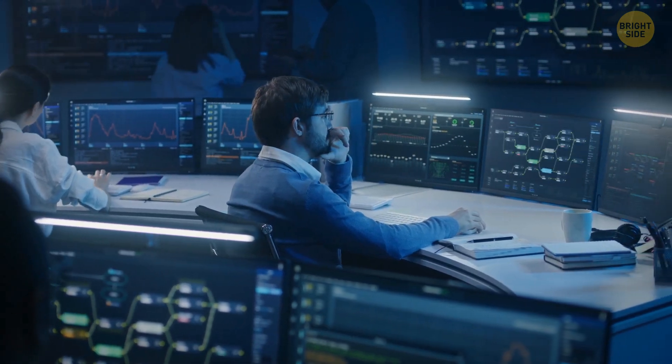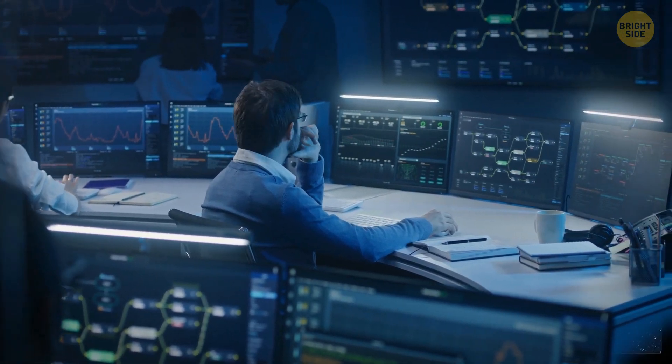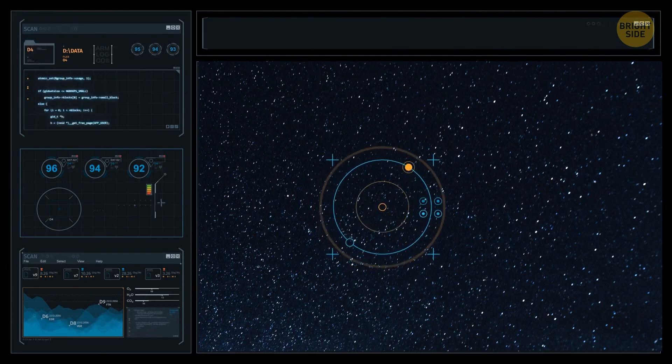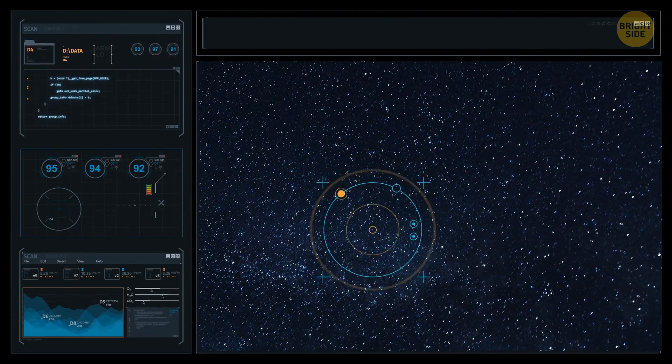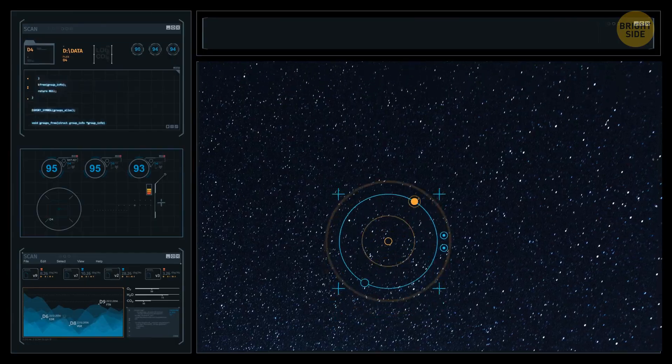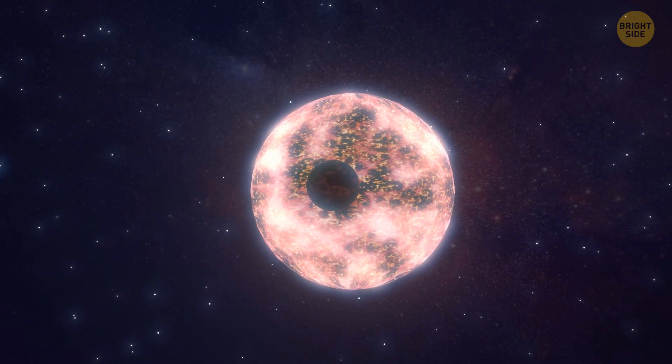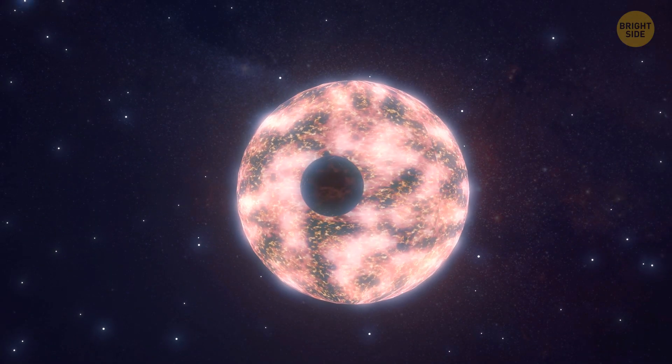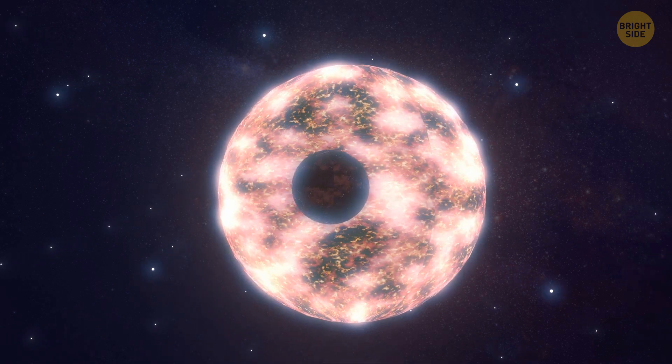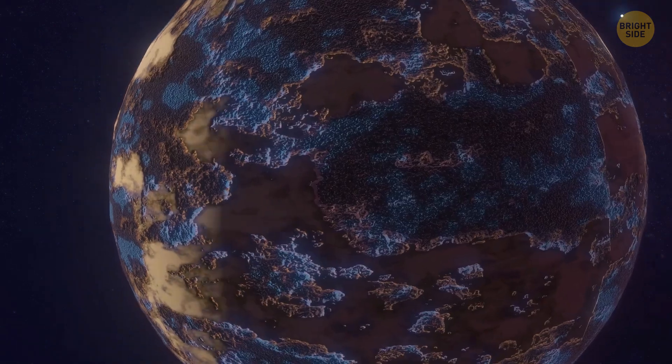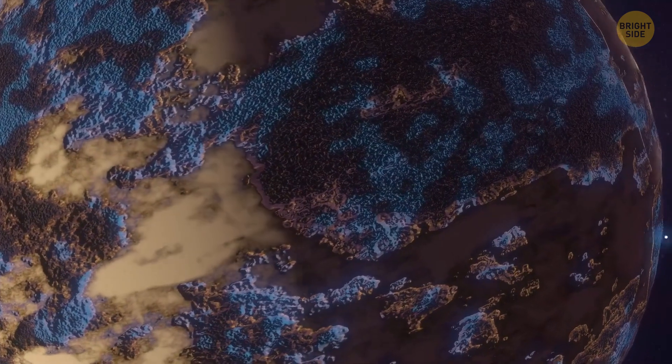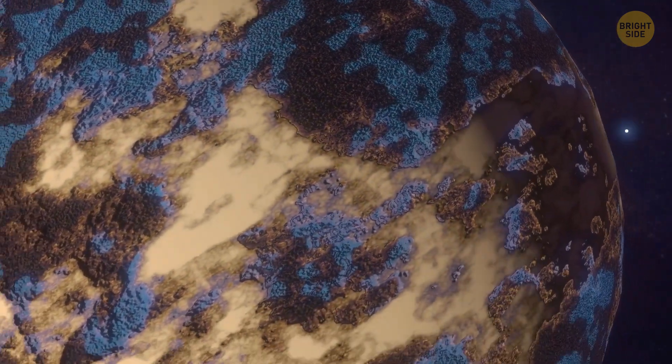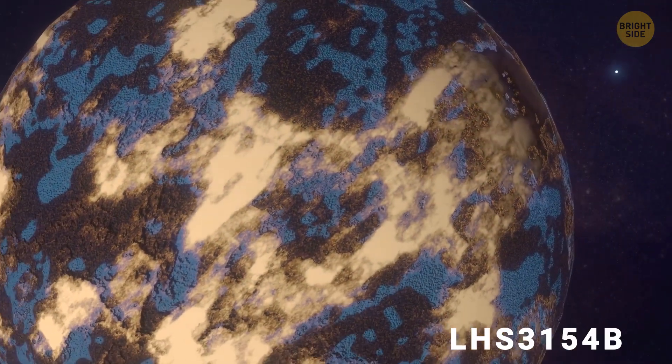Today, we've improved this method to make more precise measurements. Our main goal is to find Earth-like planets. They should be rocky and located in habitable zones, areas around stars where liquid water could exist. The Doppler technique isn't that great at finding Earth-like worlds yet, but works well for cool, dim stars. And that's how we discovered the impossible LHS-3154b.